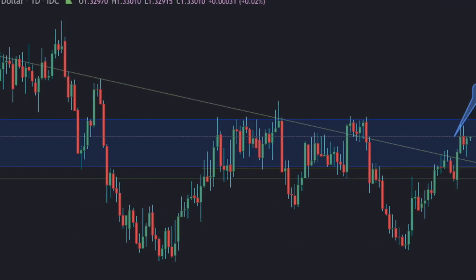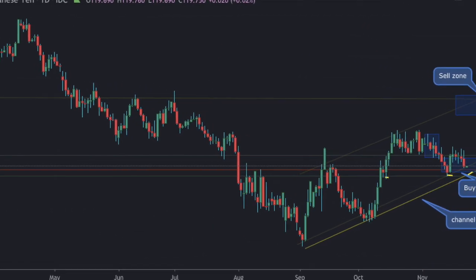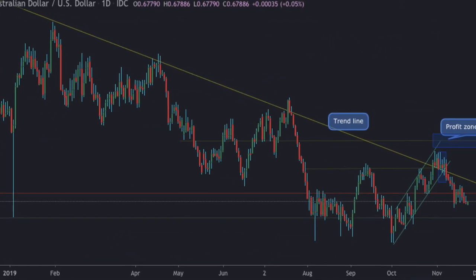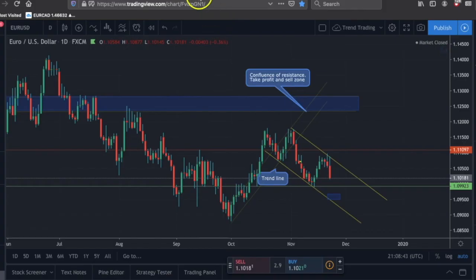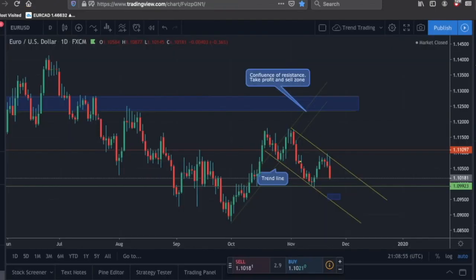We do have a nice week ahead of us with a lot going on in the markets because we're going to see some nice follow-through early in the week. Keep in mind, we do have the US Thanksgiving holiday on the 28th, Thursday. Also, a big day in the markets at the close of Friday — we have the Chinese manufacturing PMI, which will be a big number for the markets to kick off the following week. That's the biggest headline number to watch out. Let's get into the charts.